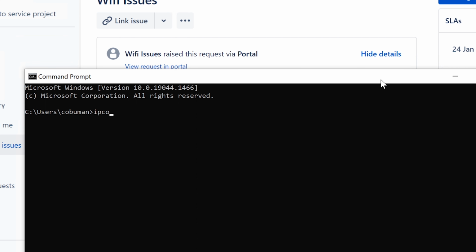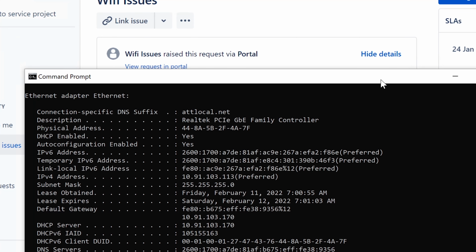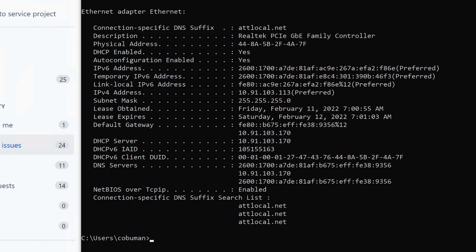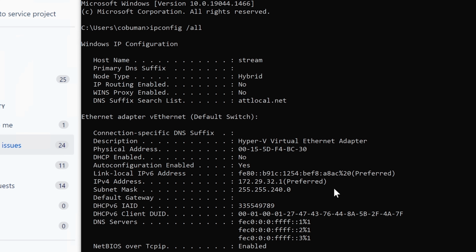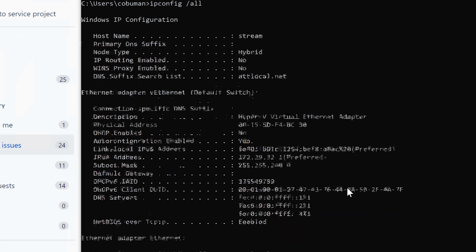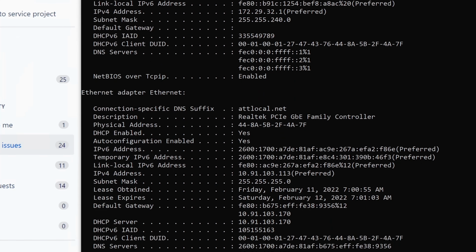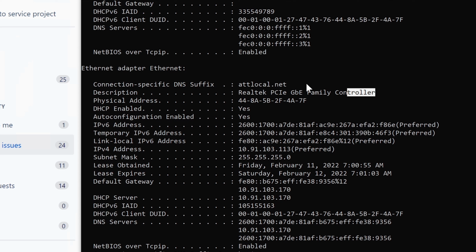The easiest way to find your router IP address so you can log in is to open up a command prompt and type in ipconfig /all. So here you're looking at a bunch of different things, and you might ask how this is going to help. We got a lot of information for my local network adapter. In this case, I'm using this Ethernet adapter, which is what I'm connected to. So how is this useful to me if I don't know how to log into my router?